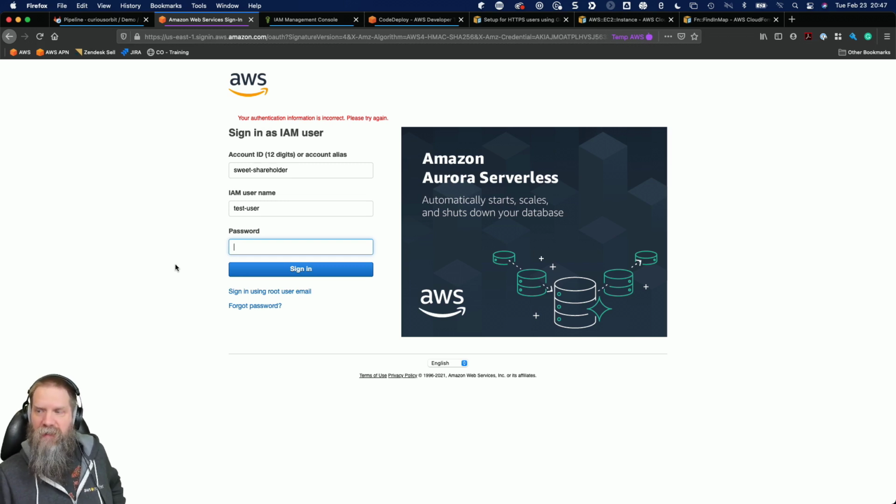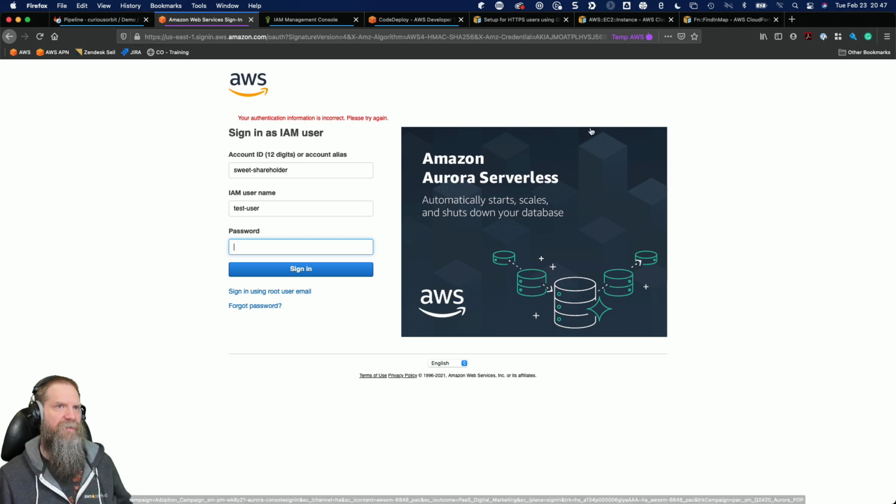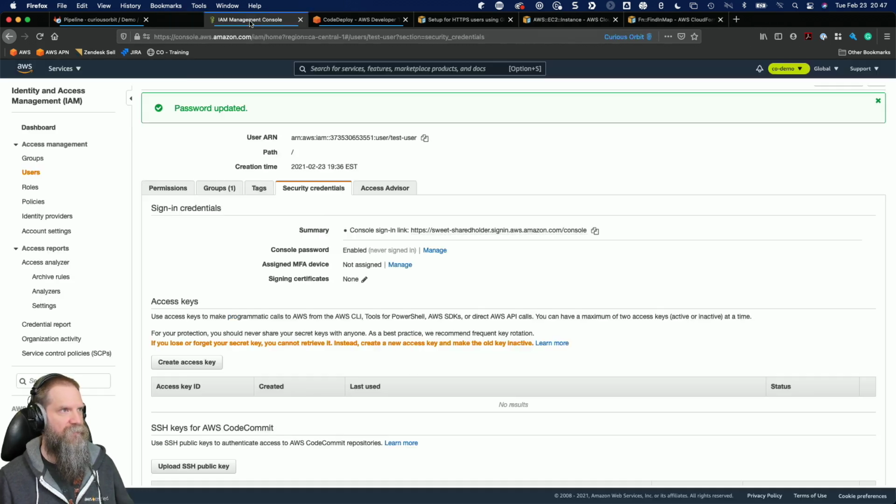Yeah, I'm really stuck on this one because I mentioned at the beginning of the stream, I went back and tried the CodeCommit test user that we had created last week that was doing the same thing, and it worked. I logged in. I wonder if it doesn't like this container for some strange reason. So let's go here. How do we want to do this?